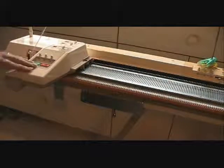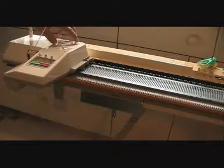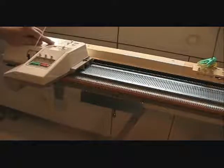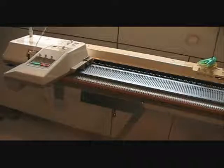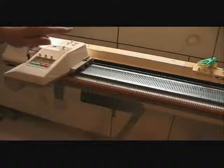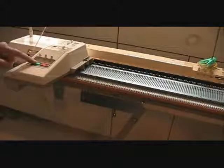To get this knitting normally, you take the top 2 levers, you push the top one over to the left and the next one over to the left, and that's going to allow this to knit normally back and forth. But I don't want my pattern to be programmed in yet because I need to knit a plain row. So I leave my input light lit over there. I've moved my 2 levers to the left, and now I'm just going to push the start button again, and with the input button lit, it will knit a plain row and disregard the pattern. So that's what I'm doing now. 1 more row over to the right.